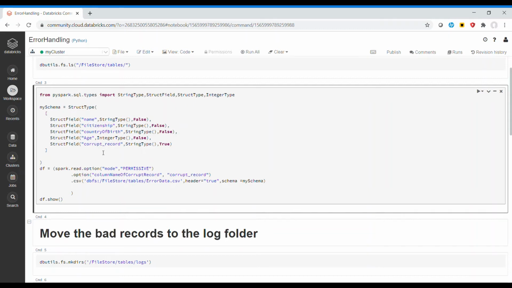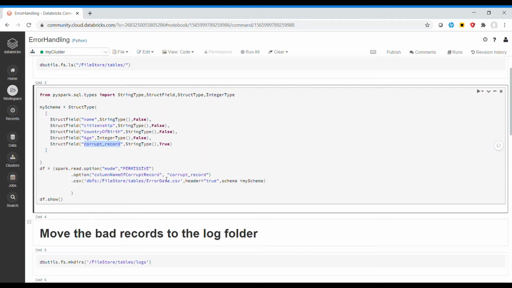So in order to make sure that the right data is coming in my data frame, I have created the schema first, right? My schema contains 4 columns: name, citizenship, country of birth, age, which is similar to the columns in the file. But also you can see I added one more column here, that is corrupt record.